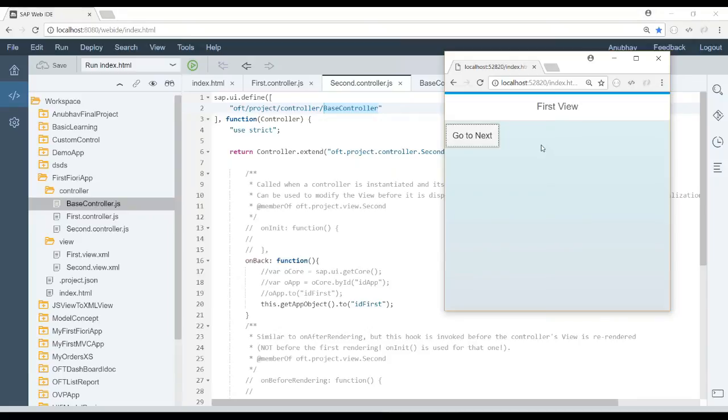For the user, no difference, but for a developer, big difference. Every single line of code I'm writing line by line. I'm not doing copy paste. You will not learn from copy paste, you will never learn. You can build the app, you can build a beautiful app, your manager will be happy, but you yourself will not get that confidence of building a Fiori application.